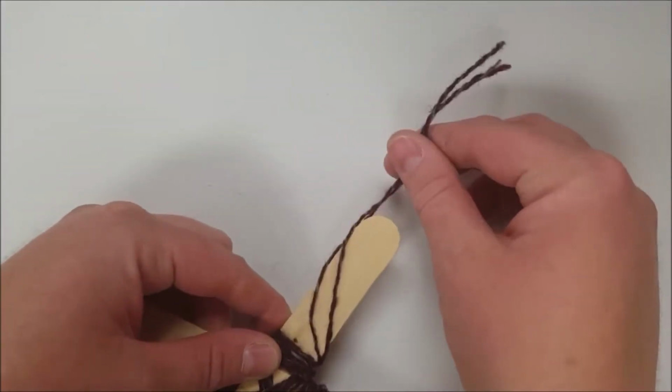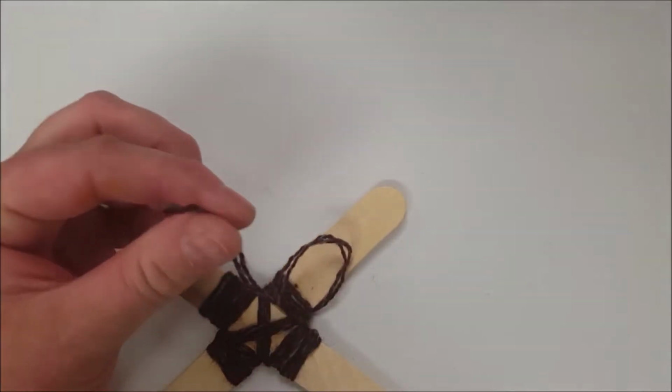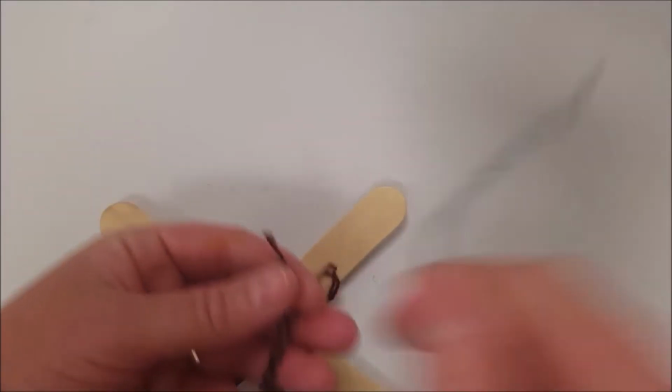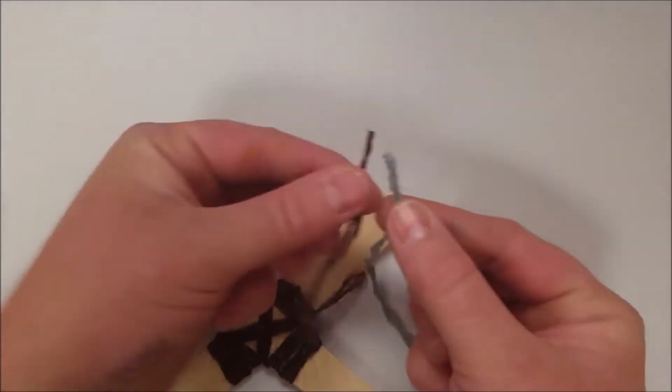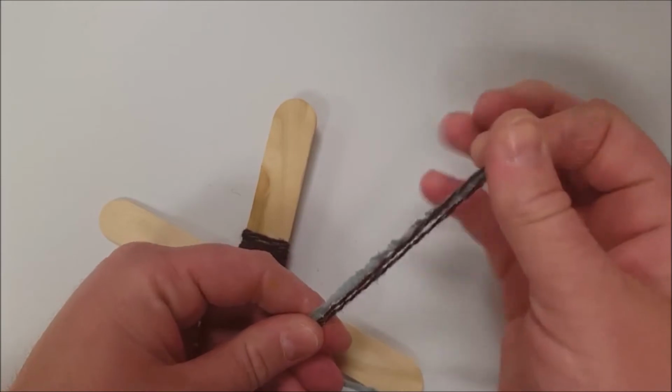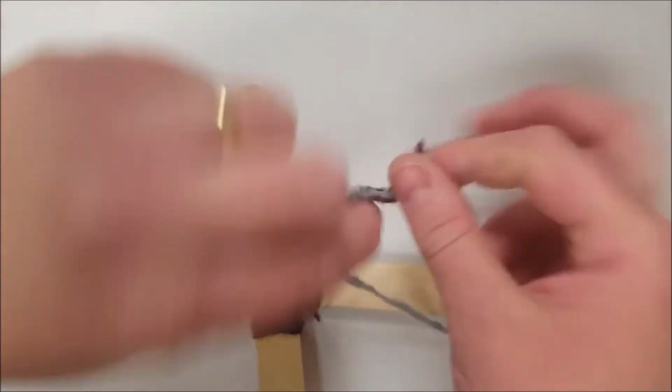Now, I've run out of string here, but that doesn't mean that I'm done. All it means is I need to get some more yarn, and you can change color at this point, and tie them together.